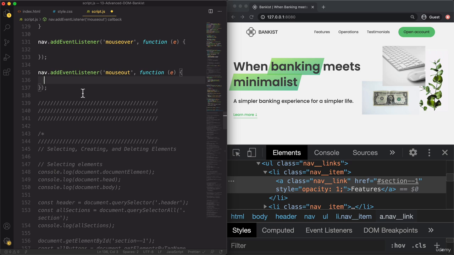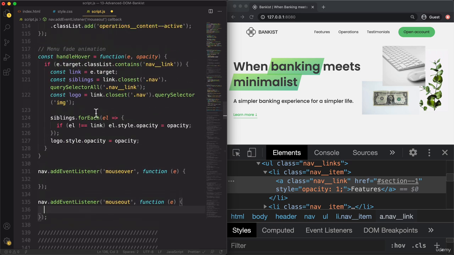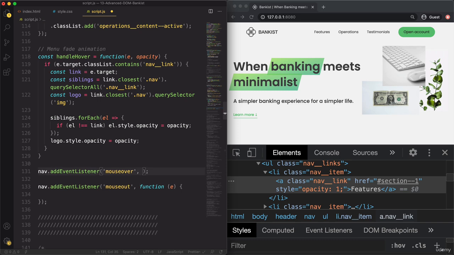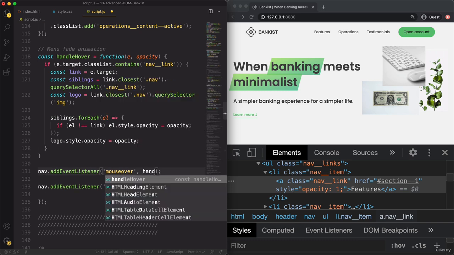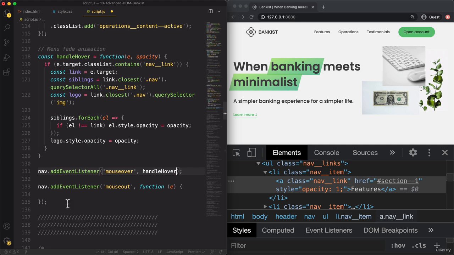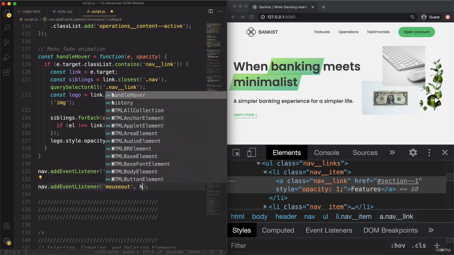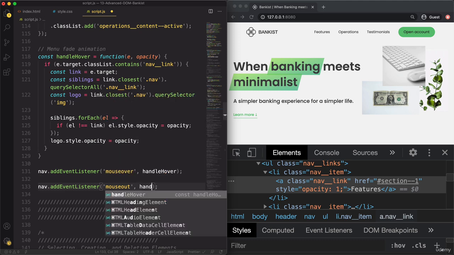But now, how do we actually use this function here? So usually when we have the event handler as a separate function, all we do here is pass in that function, and then it's going to work just like this, right? So we have done this many times throughout this course, right?